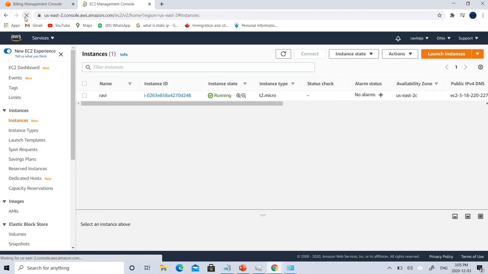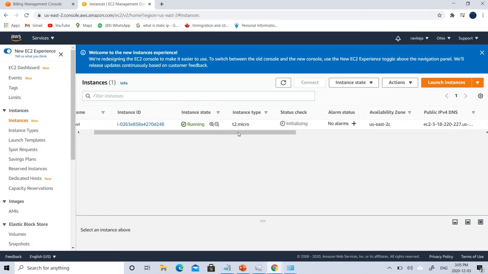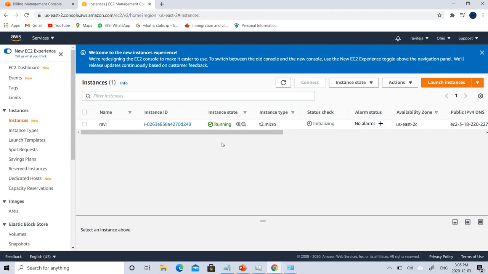So let's refresh it and just check whether everything is going correctly. So the status check is still running, it's initializing. Let's wait for a few more minutes. Let's refresh again.